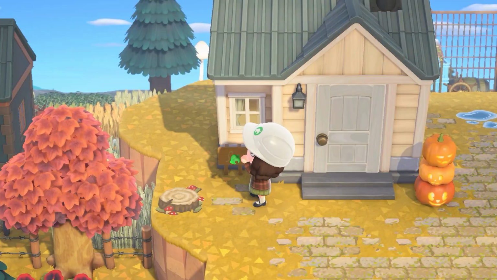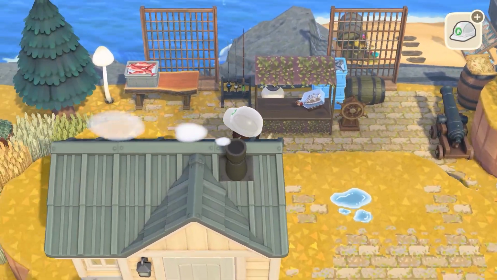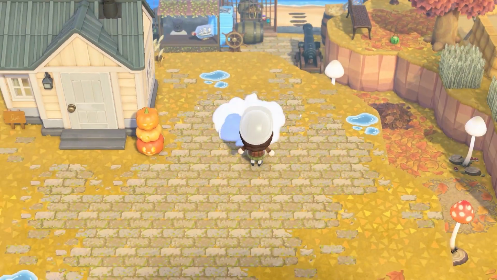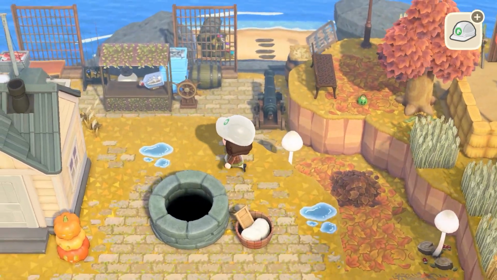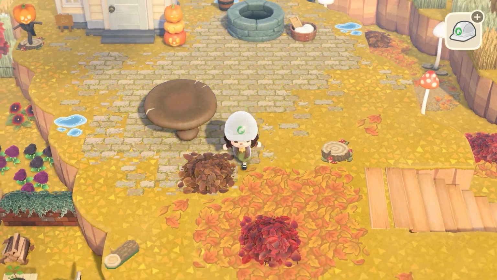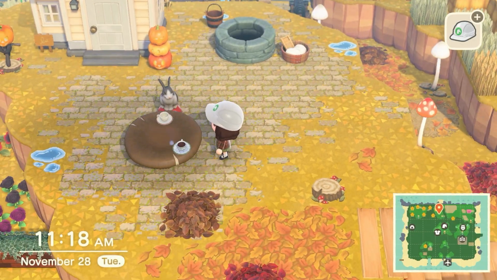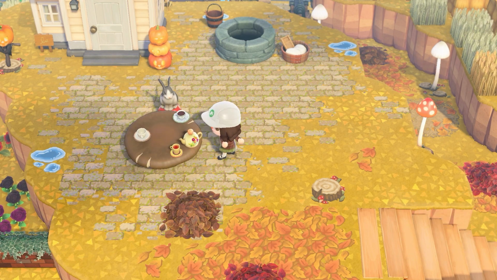Okay, back to the build. So I am going to be adding a few of the Halloween items to this build, like the pumpkin lanterns and the pumpkin scarecrow, only because my island is autumn and fall and Halloween themed, so of course, but also the rest of the houses nearby also have Halloween decorations up, so I kind of wanted it to match the other houses down below and in the neighborhood area. So that's what I'm going to be doing here.